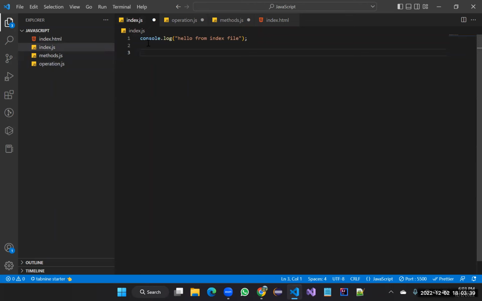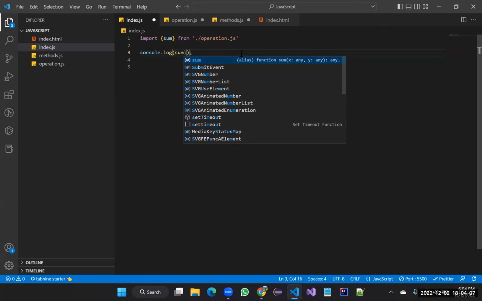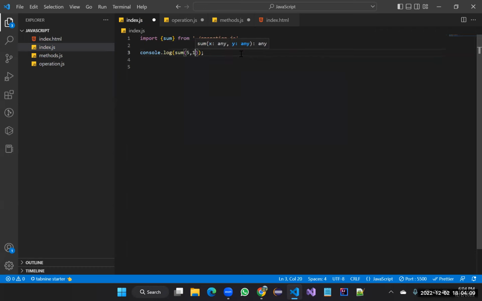Here I'll import the file: import sum from the operation.js file. We'll use the sum and pass 2 values, 5 and 10. Then you should get the output.